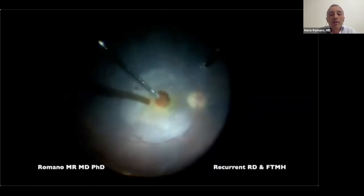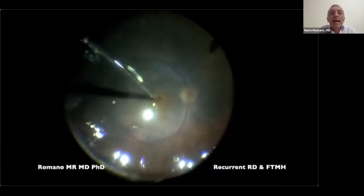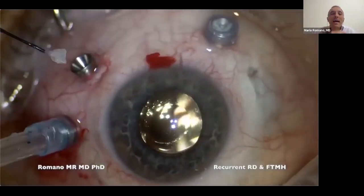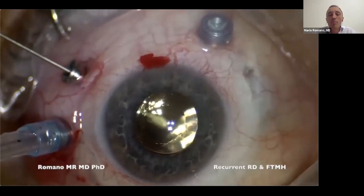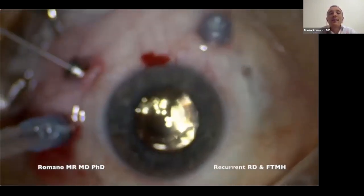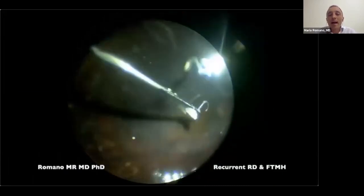So I was putting human amniotic membrane. It was dried as much as I can, and I was putting it just as a plug. You know that when you have a macular hole, you have a stromal side of the human amniotic membrane that you put towards the pigment epithelium because it's sticky and stays there, and the epithelium towards the retina. In this case, I was not caring at all. I wanted just to get a plug.